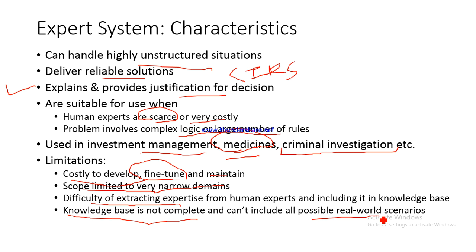And that is why, though it would provide you solutions, but the solutions, again, they may be of high reliability, but they are still not 100% foolproof, right? So the solutions suggested by the expert systems may also not work out, though their probability of being effective is very, very high. We have said that they are very, very reliable. We have said it here, but still you can't say that they are going to be 100% reliable, right? So this is it from my side as far as expert systems are concerned.